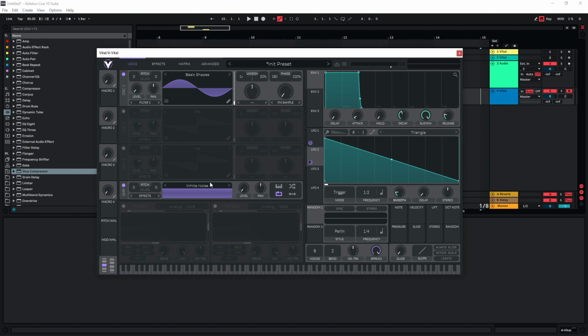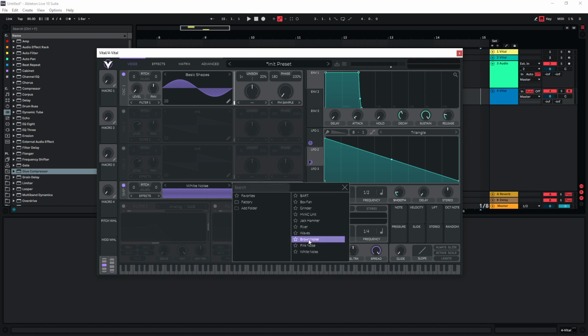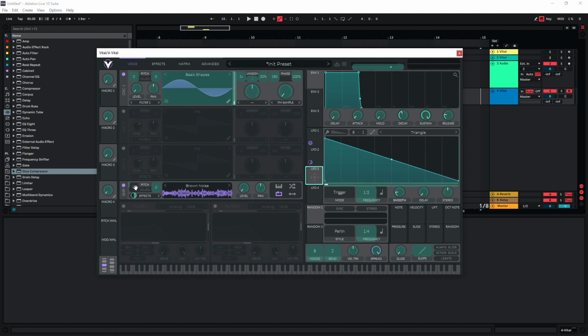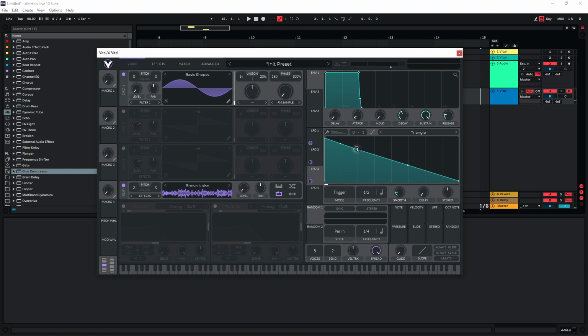But to me, white noise doesn't really work that well for the sound that I'm going for. What I've found works best is brown noise. So now with brown noise, we have a sound like this. However, what I also want is some sort of pitch modulation. So I'm going to use LFO 3 and actually I use this on the pitch of the sample. And again, we are going to draw in a similar shape to the one of LFO 1. Maybe increase this a bit.